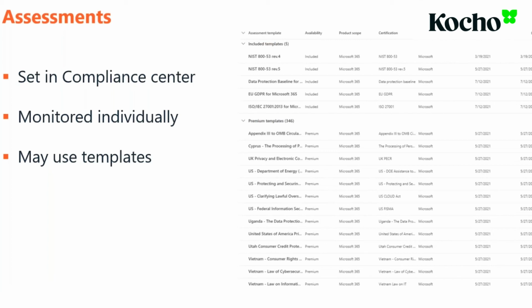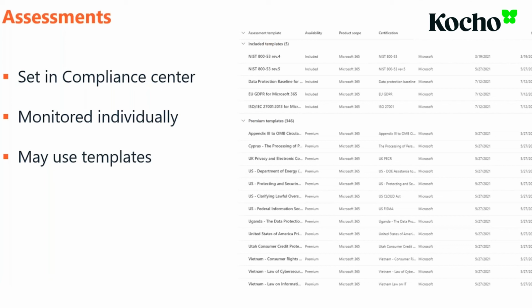The templates are split into two discrete patterns: included templates, which you can run against your environment anytime you like. And that includes ISO 27001 and GDPR. So maintaining your compliance assessment for those is free and is available inside M365 straight away.